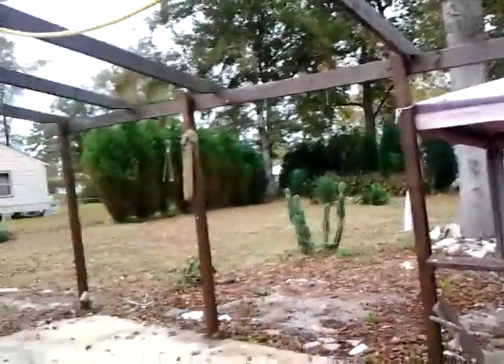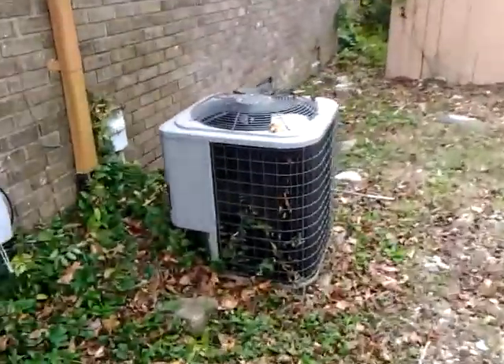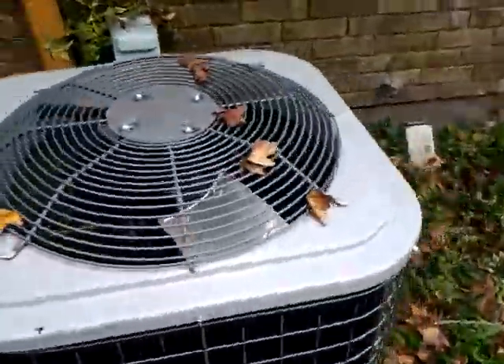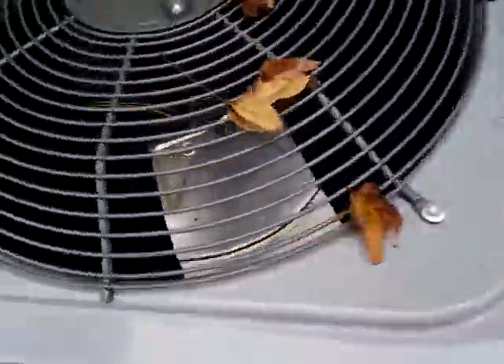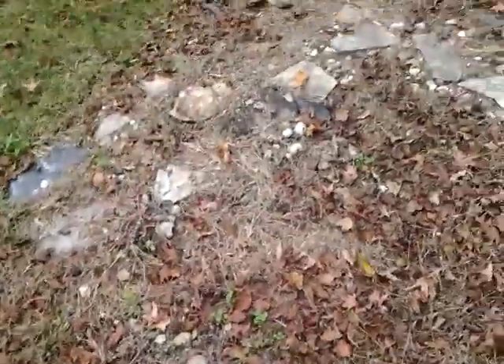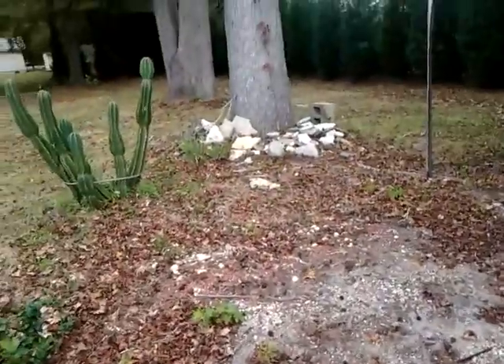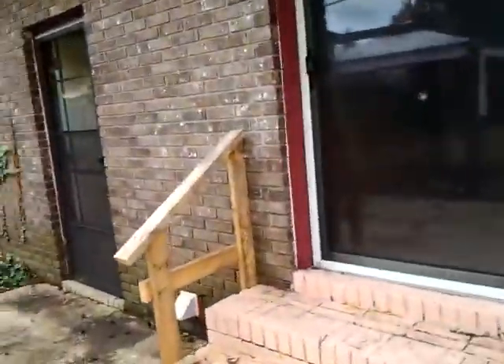The backyard is nice and big, fenced in all the way around — definitely a good part of the house. We have a newer HVAC unit, good condition, pretty new, maybe only a year or two old. One weird thing is there are all these little granite pieces scattered throughout the yard — old countertops broken up and spread all over the place, around the tree too. But the yard is a big size, already fenced in, feels pretty private.